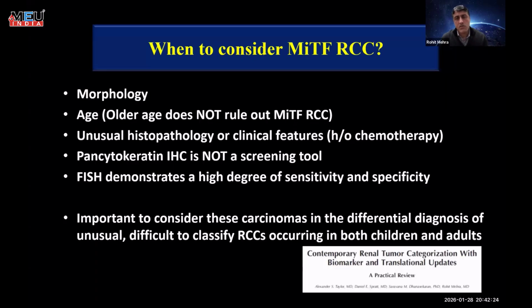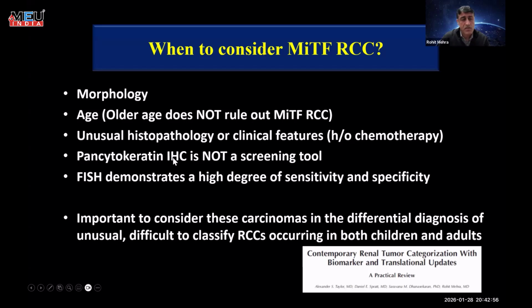So when to consider the possibility of MiT-type RCC, I think morphology is very important. Older age does not rule out MiT-type RCC. The oldest patient I have seen so far with a diagnosis of MiT-type RCC was about 88 years old. Please do not use pan-cytokeratin IHC as a screening tool. While pan-cytokeratin and other keratins will be underexpressed in MiT-type RCC, more than 50% of MiT-type RCC will show focal to patchy expression and even diffuse expression.